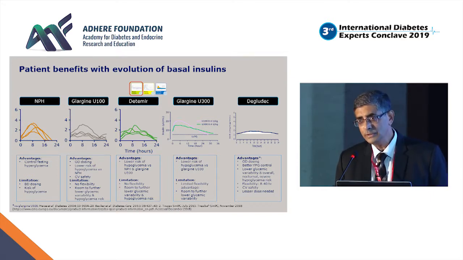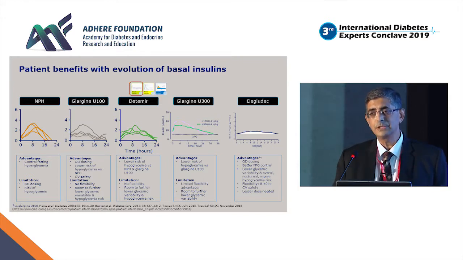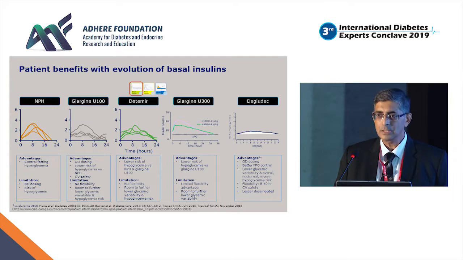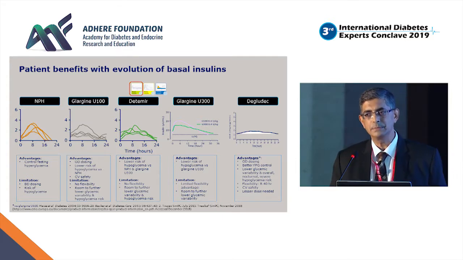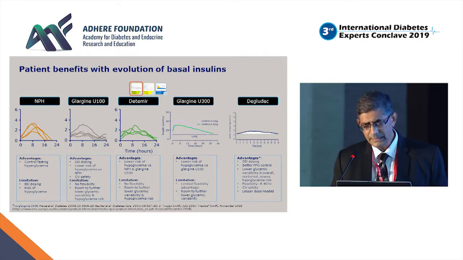If you ask me, where do I use these insulins? NPH is good. We still use it as a basal insulin, but you have to use it twice a day. And where cost becomes a major limitation, NPH really works well. Glargine has a lot of trials to its credit, and you can use it morning or evening, or you can split the dose at higher amounts. But the flexibility becomes an issue. And as I said, you have a peak and tailing effect that happens with patients.